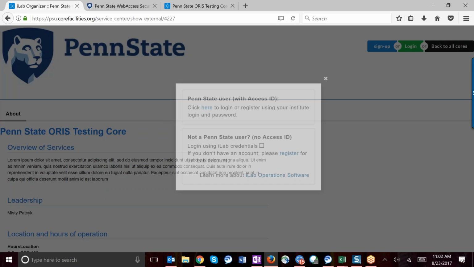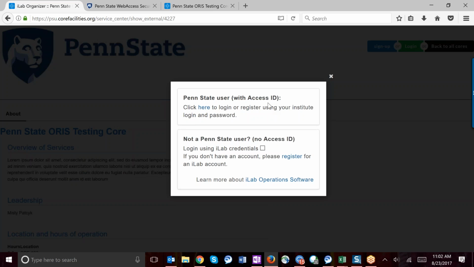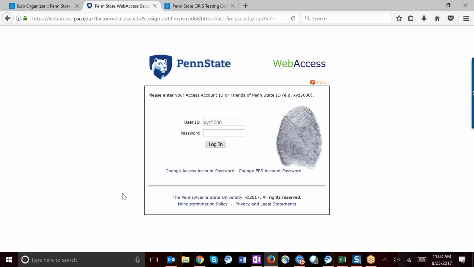Both of these options, you're going to see there's a pop-up that basically asks whether or not you're internal to Penn State. So you guys as Penn State users would be able to click this link, and it's going to take you to an authentication page where you can put in your Penn State credentials. I can't actually show you logging in from this portion because I don't have Penn State credentials myself. But what is going to happen is it's going to ask you, as far as registering, some general information, your email address. It'll ask you to identify your PI. Your PI will then be able to give you access to accounts or to any cost centers that you might be able to use for your work.